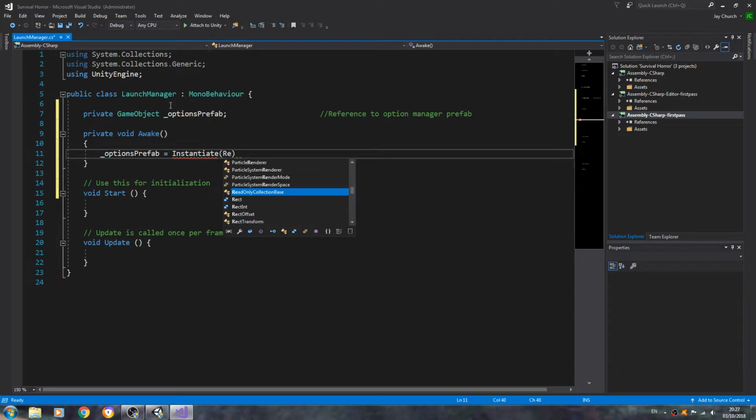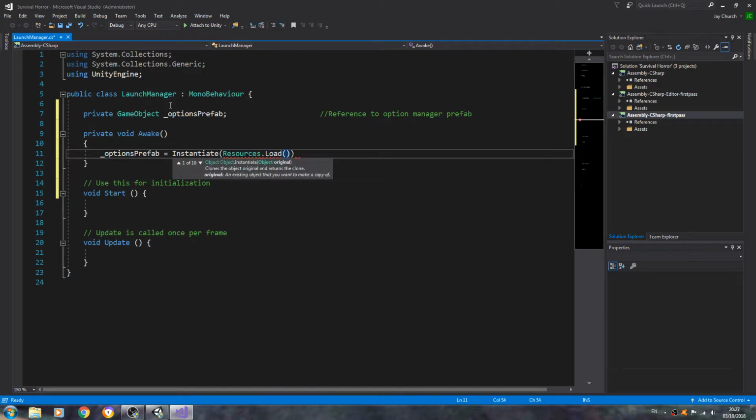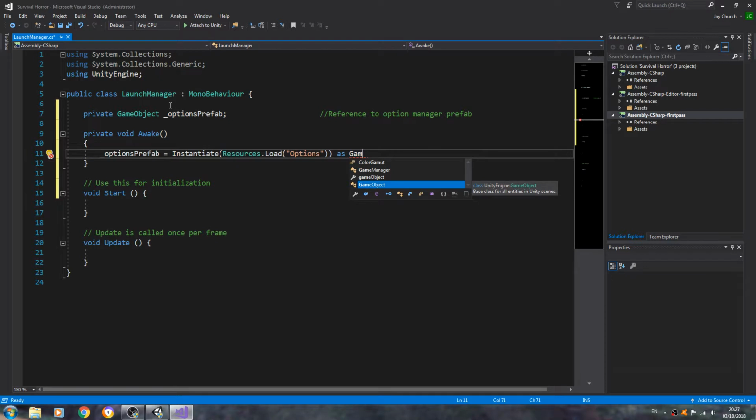Inside them brackets, we're going to say resources, the resources folder dot load. We're then going to open and close brackets again. Inside the brackets, we're going to put the little speech marks. We're just going to say options. And then we're going to come to the end of the line and we're going to say as game object with a capital G.